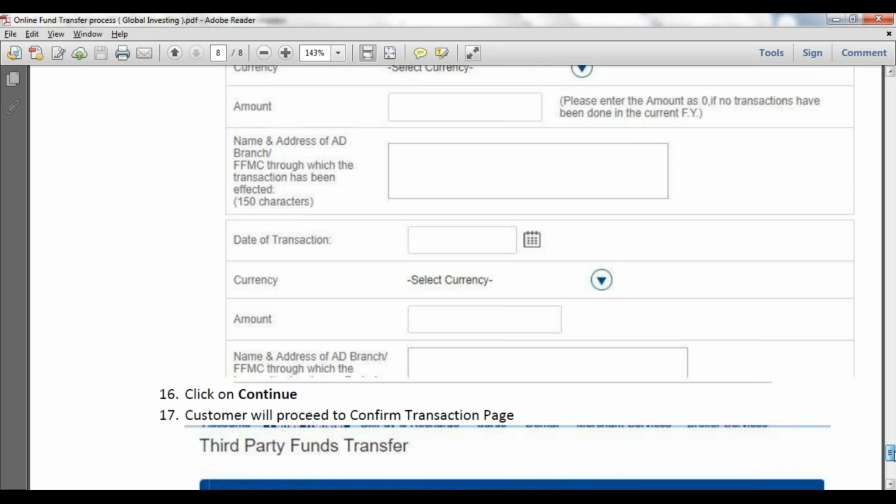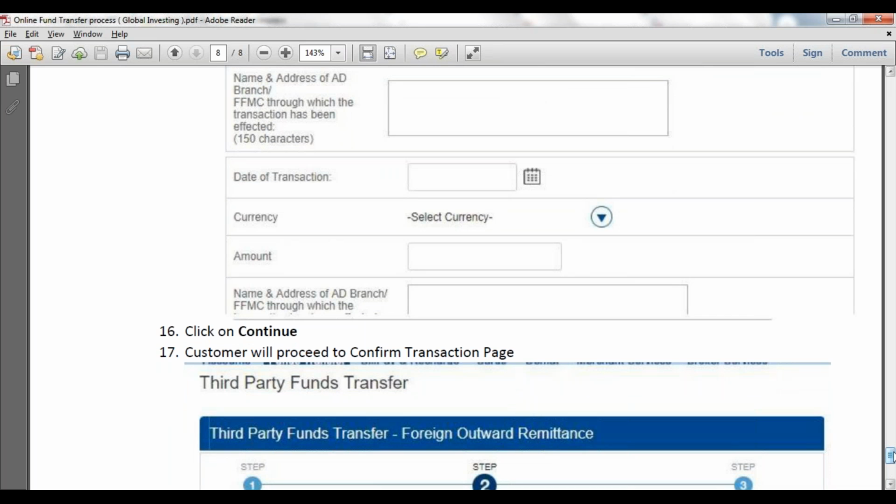So once you click on the confirmation, once you put in the last OTP that is required, you get a confirmation on your email as well that you have done this transaction, and all the details are shared in an email to you, right? And so in case you have any query, you can reach out to your bank RM with regards to it. So this is all about the fund transfer to your global investing account. I'm open for questions if any.